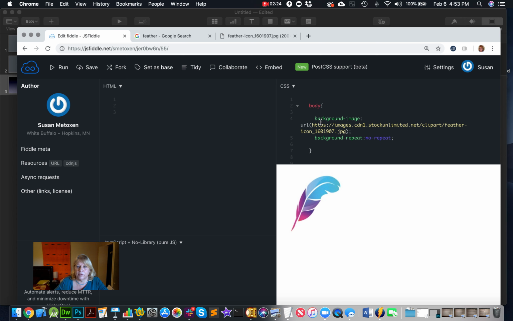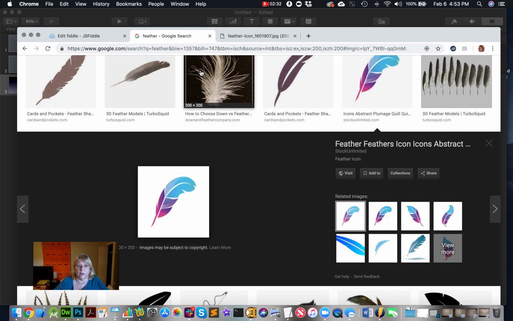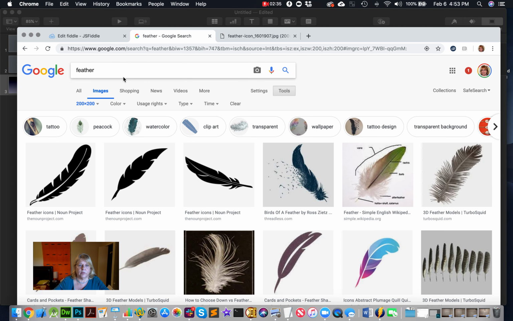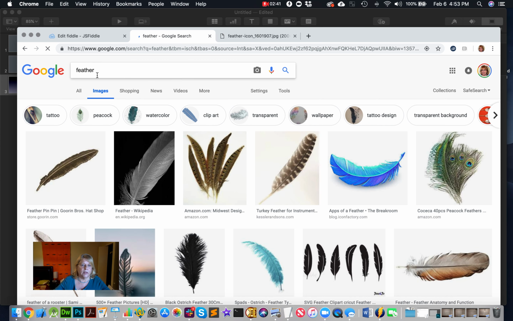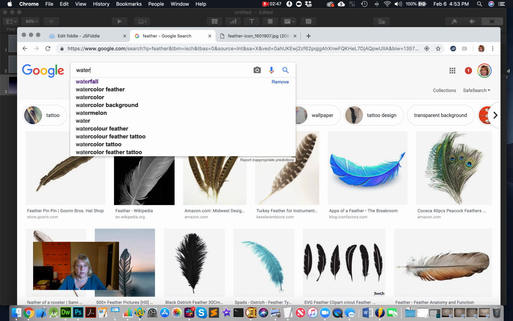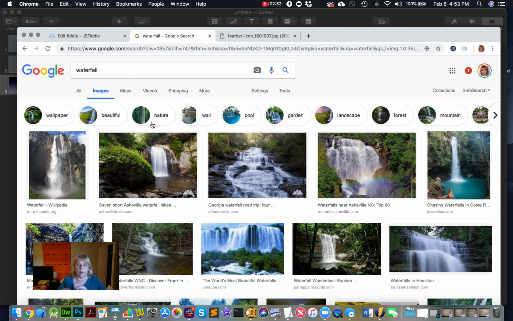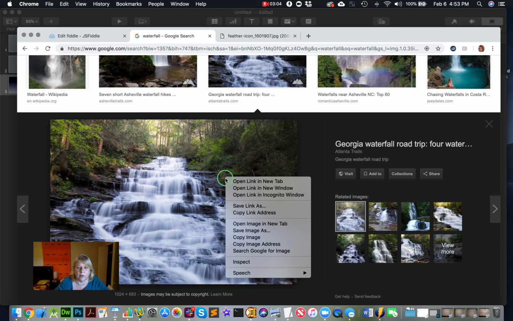All right, so let's try something different now though. Let's actually get rid of all of this and go back out to Google search. And this time, instead of searching for something small, let's search for a landscape image. So I'm going to go to any size. And I'm going to look for a picture of something like a waterfall or a field or something like that. So I'll look for a waterfall. I'm looking for a landscape image, okay? Look at something that's kind of wide. And actually when we make websites, we're a lot of times looking for an image that's wide because it'll work better on the website. Here's a Georgia waterfall. That looks nice.